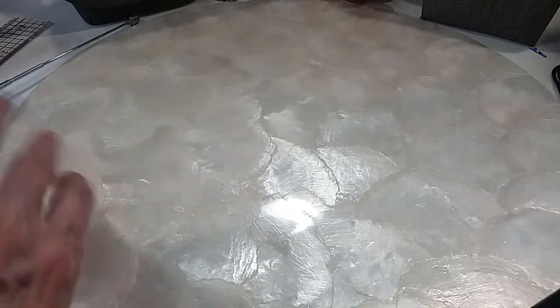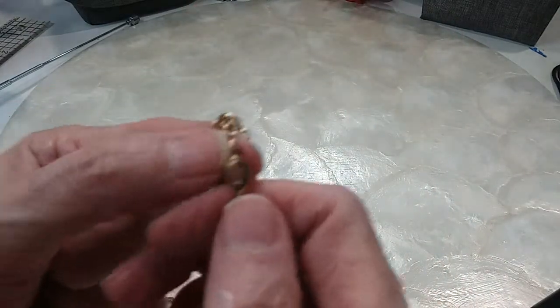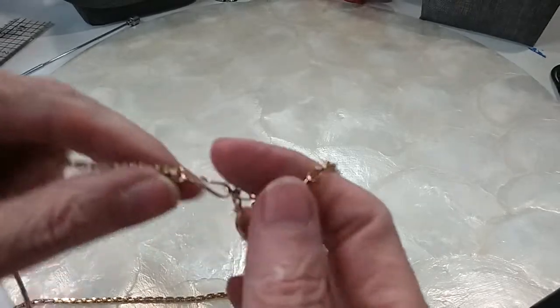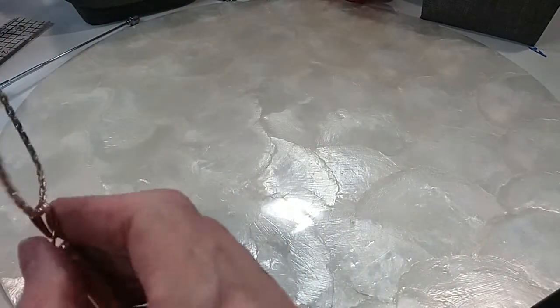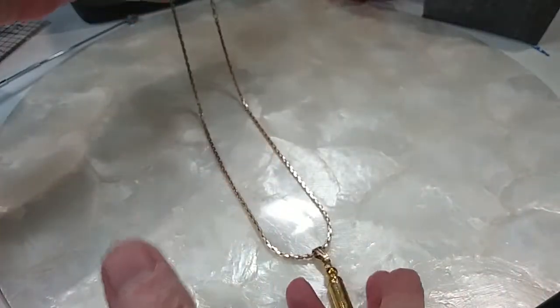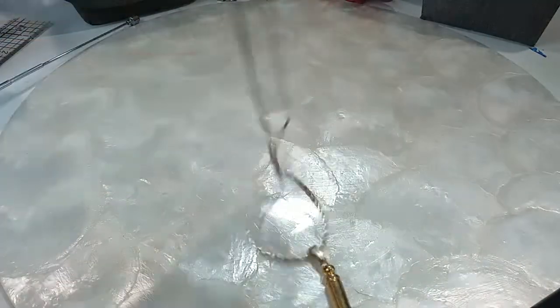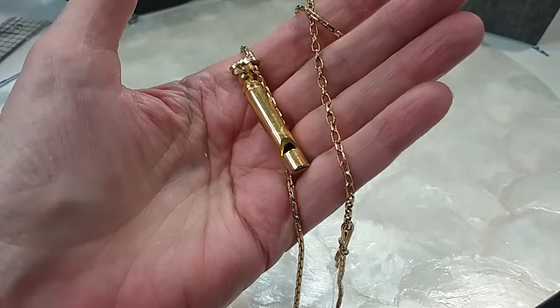And then this one, it's got Sarah Coventry tag on it with the hook. Now I don't know if that whistle went on there. That's odd, I think. Beautiful chain though, Sarah Coventry chain on that. That whistle's very heavy too. This necklace has good weight. It's 20 inches long. We will do it for $8.